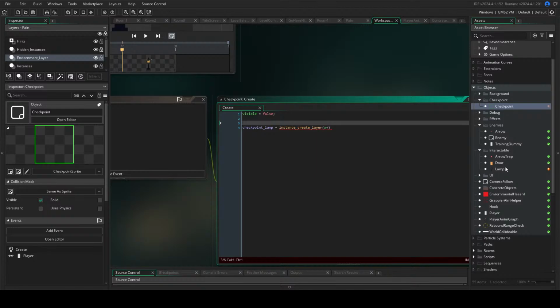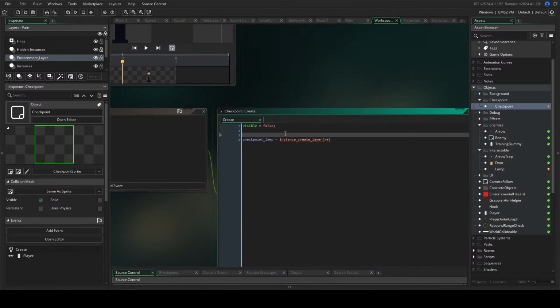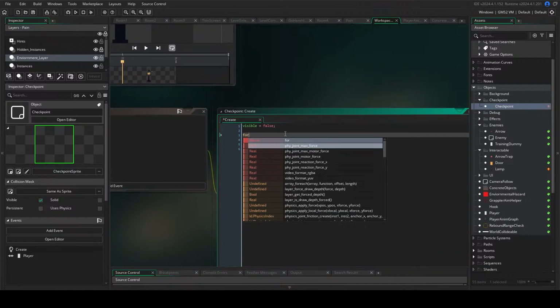Okay, how about instead we go to the checkpoints code and we define a function that finds this for us.